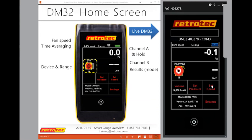So if you set it at, say, 25% speed, it's just going to constantly run at 25% speed regardless of what the pressure is, or if anything opens or closes in that house. And that's going to make it easier for you to move through the house, open up doors and windows, or walk around the house and look for things. So let me show you how that might look.